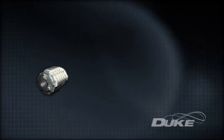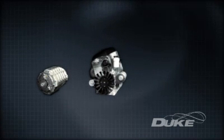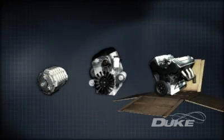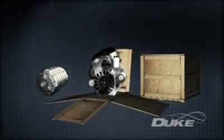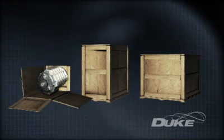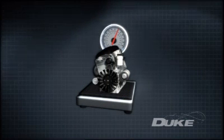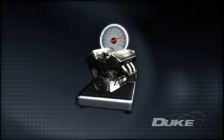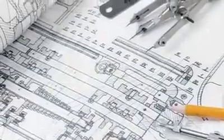The Duke concept has a size and weight advantage, producing a far more compact package than is possible with conventional engines — it simply takes up much less space. A smaller engine allows savings throughout the supply chain, reducing handling and storage costs. Savings are even greater with larger capacity engines; the Duke's size advantage increases as engine capacity is increased. This compactness gives designers great flexibility.